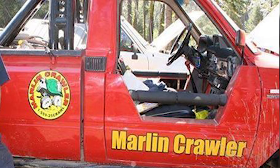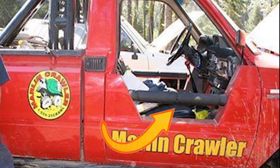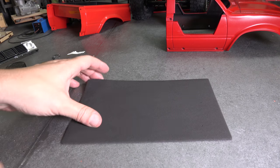Now, if we take a closer look at one of the photos I've been using for reference, we can see that there's padding on that roll bar. We can't skip on this detail, so I picked up some foam we can use.